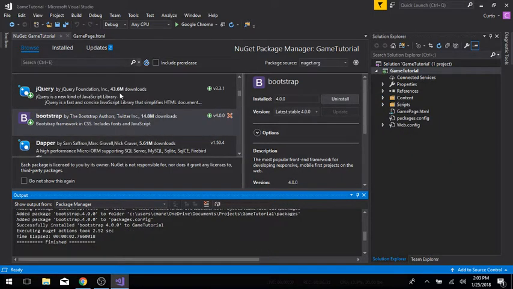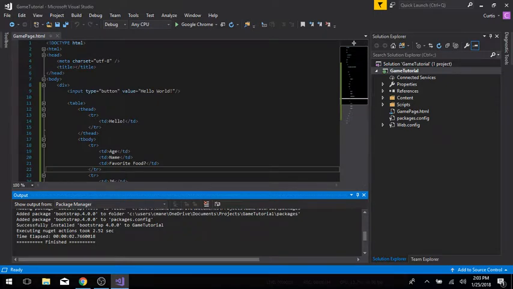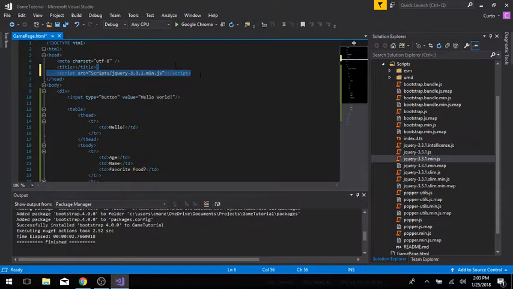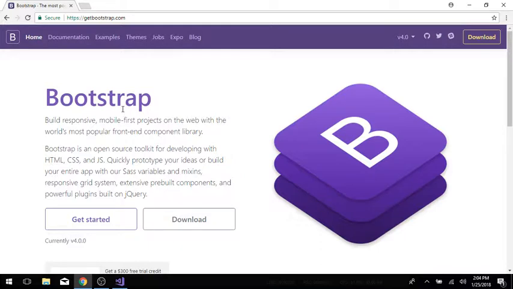Alright, so now once you have those, you want to go back to your HTML page. What you want to do is go to scripts over here, find the jQuery min, drop that in, and then next, to get Bootstrap in your project, you want to go over to Google, go to getbootstrap.com. Once you're here, head over to this.